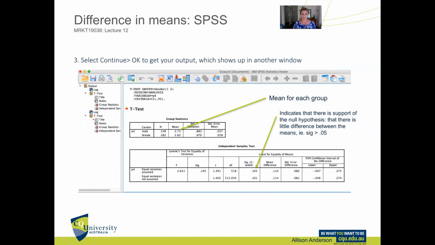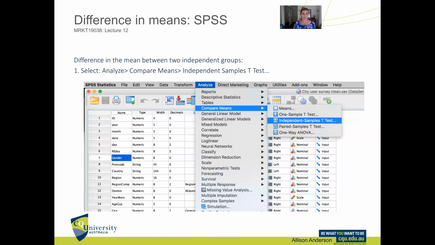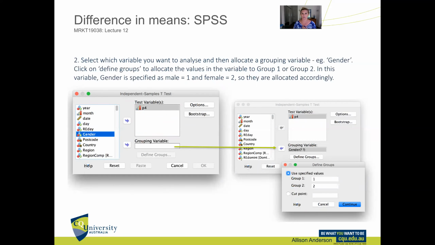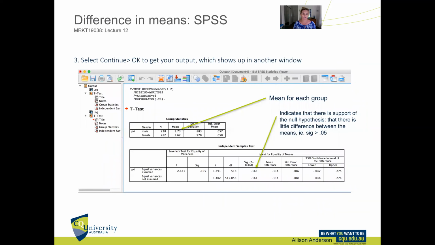Okay, so that's the mean for each group. Sorry, I probably didn't explain that. So that's P4 I chose. That's image 4, which is just a picture of cans that I asked people to rate in terms of how much they liked or disliked it. And the men liked it more than the females. So 2.73 was the average rating for the men. In fact, that's actually quite a low score because it's out of 5, so that's below average. But the females liked it even less than the males.